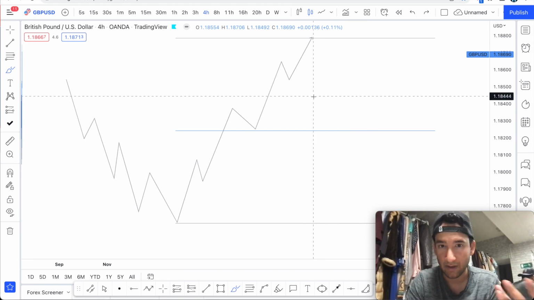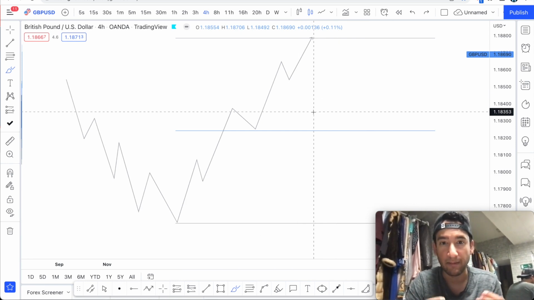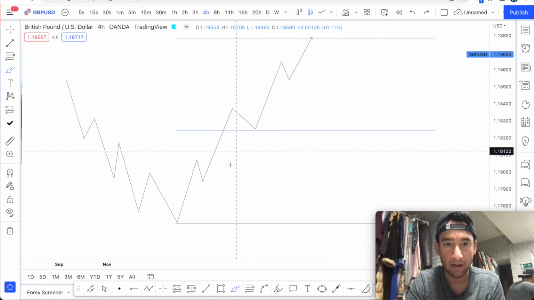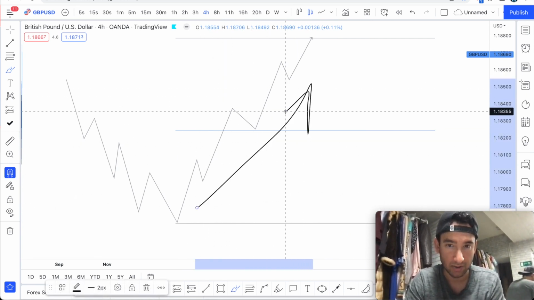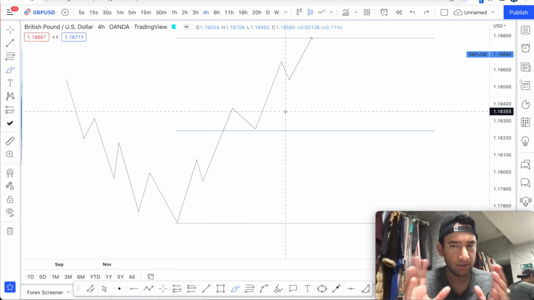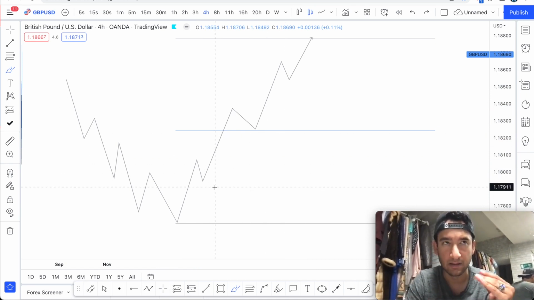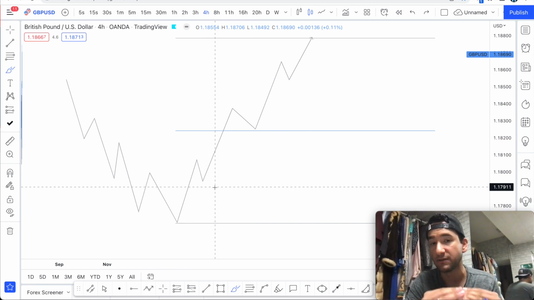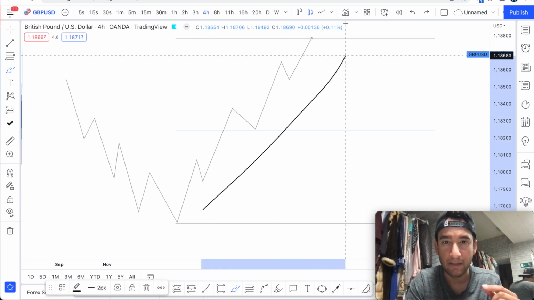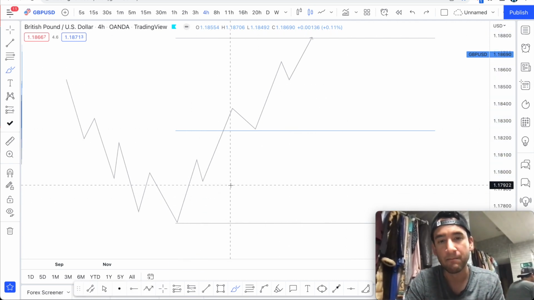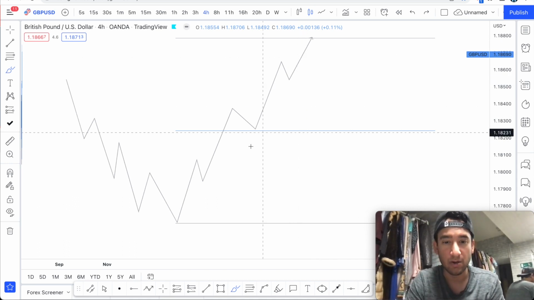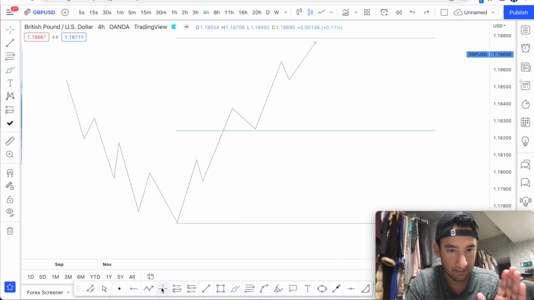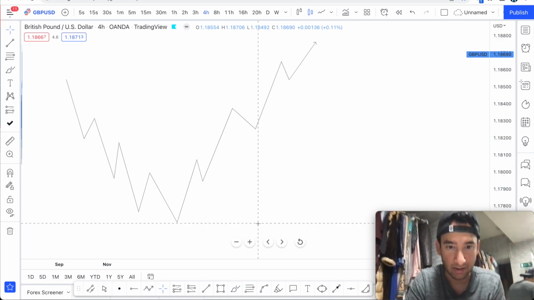But in other cases, when I'm talking about adapting to structure, I'm also talking about adapting to the continuation of structure. So there's two things we're going to be talking about: adapting to the continuation of structure and also to that current major structure, and also adapting to structure on higher time frames. I'm going to make it a little easier for you guys just to understand what I'm talking about.